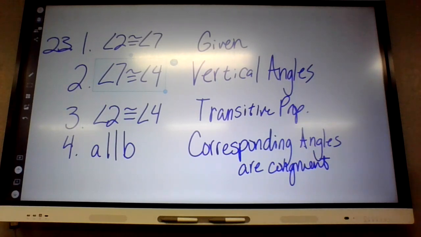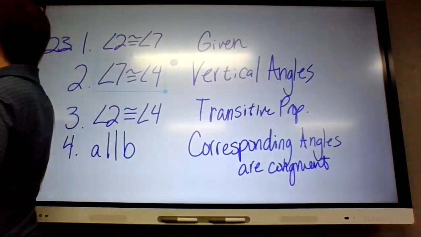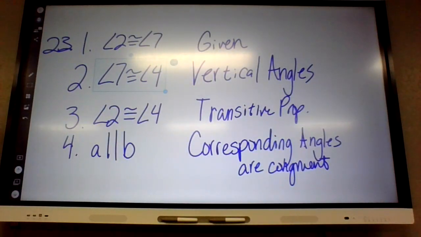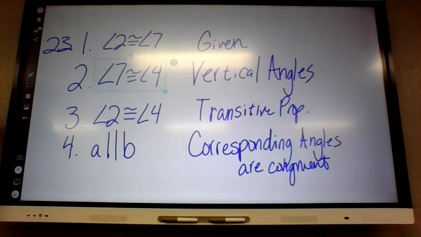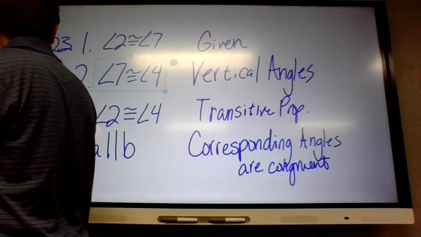What's the difference between postulate and theorem? Okay, a postulate is something you have to assume is true, it's not something you can prove. And theorems can be built on top of postulates. So by assuming corresponding angles are congruent when lines are parallel, you can prove all these things also to be true. So these three are actually theorems, that's the only postulate.